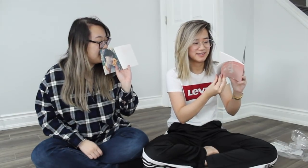Okay, let's look at the lyric book first. CD2? Does this say CD2? CD1, CD2. It's two CDs. It's reverse! Yeah, it's two CDs. Oh, I like this. Oh my god, Yugyeom! And on the back? What's on the reverse? It's the same thing. It's all Yugyeom. Yugyeom's the entire thing.